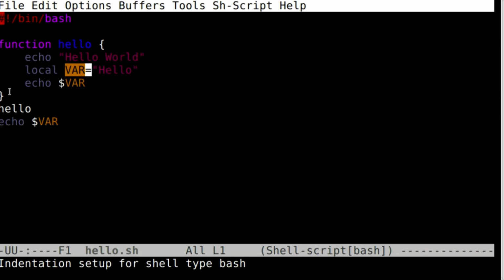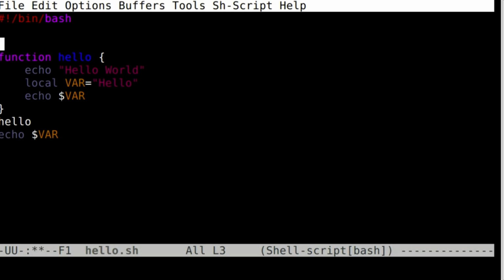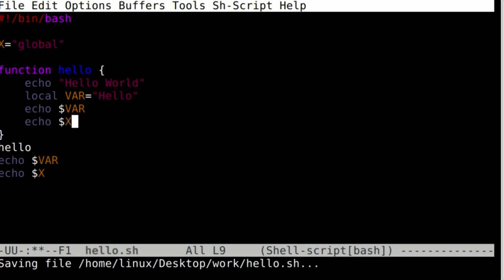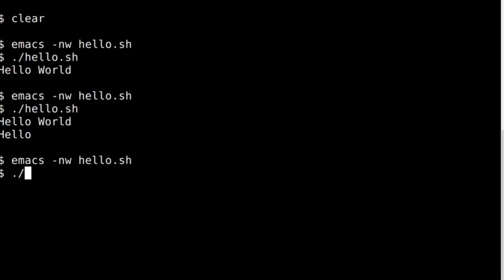Now if you have a global variable, it can be used anywhere. So let's say we create a variable x with the text global in it. It's a global variable, and we can output x in here, or we can output x in here, or anywhere. So that's the difference between a global and a local variable. So if you run it, you'll see it outputs global twice. So it can be used anywhere in the program.